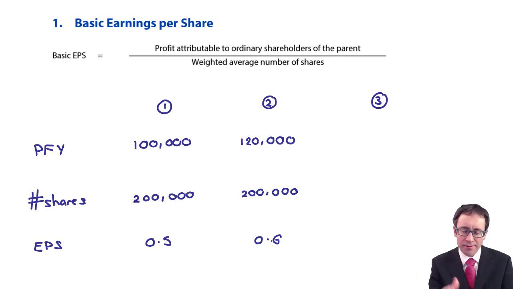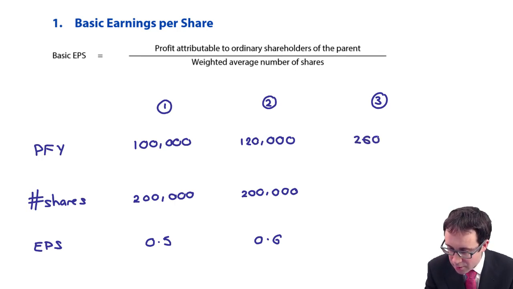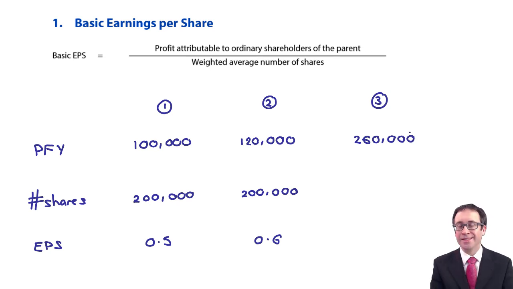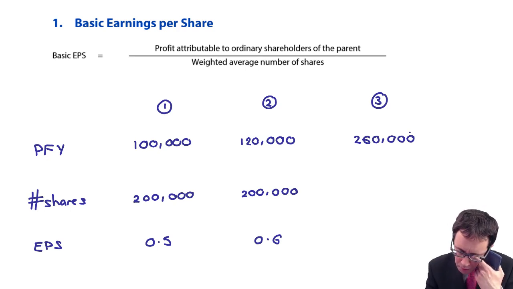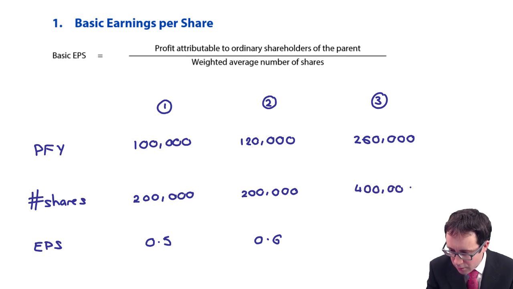So at that point, you think, well, I don't really need to work out the earnings per share because I can see that increase in the EPS as the same increase in the profits for the year. However, let's just say that in year 3, there is a massive increase in the earnings to $260,000. Well, if there's an increase in earnings to $260,000, automatically you look at that and go, wow, what a fantastic performance that actually is. But if you have a look at the number of shares that are now in issue, we have 400,000.